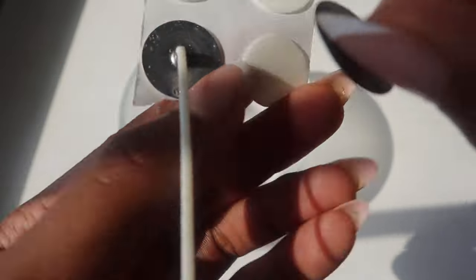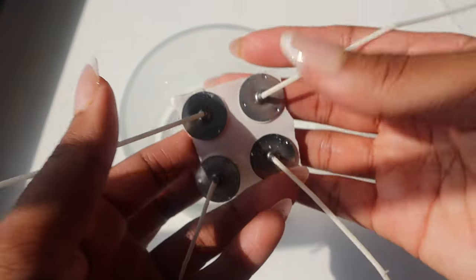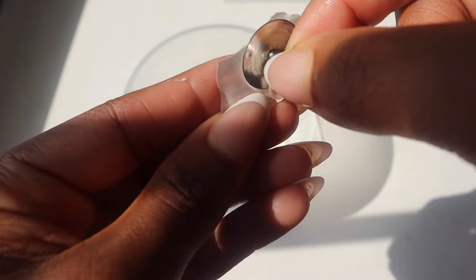Next, I add in 5 wicks. Not 1, not 2, not 4, but yes, 5 wicks, okay? Because luxury involves living in excess. And also because this jar is just so big.